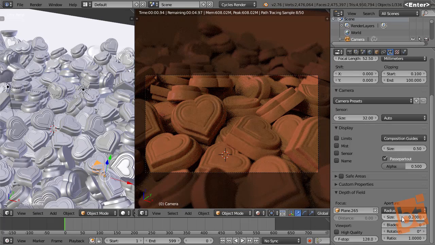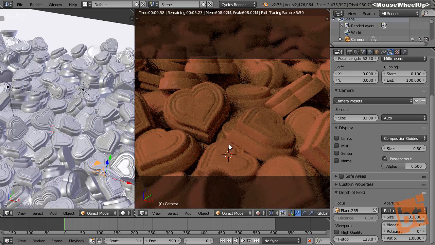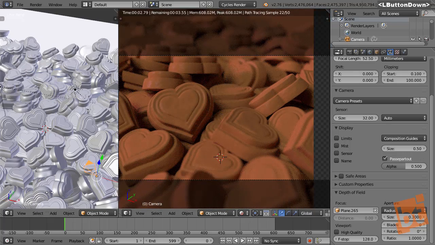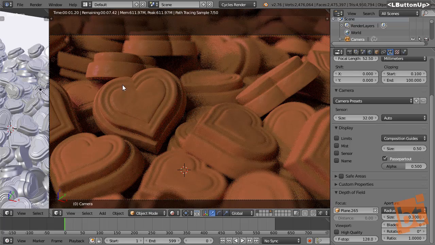Okay, let's go even farther, like 0.3, and this will create the depth of field effect, and it will be focusing on this heart. The ones farther away will be blurred, and the ones closer to the camera will also be blurred, right? So we can focus on this specific heart.